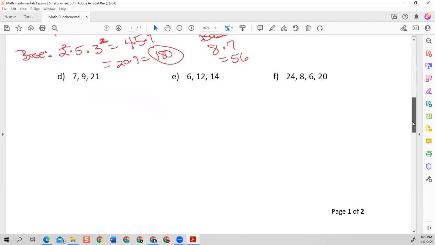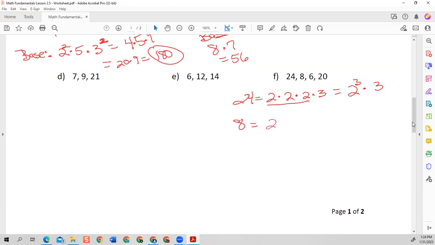Let's talk about F right quick. F says we have 24. Well, I know that 24 is 2 times 12, right? Well, I know that 12 is 2 times 6. Well, I know 6 is 2 times 3. So if you want to double check just to make sure your math is right, we have 3 sets of 2, so it's 2 cubed times that 3. Well, 2 cubed is actually 8. 8 times 3 is 24, so we did it right.